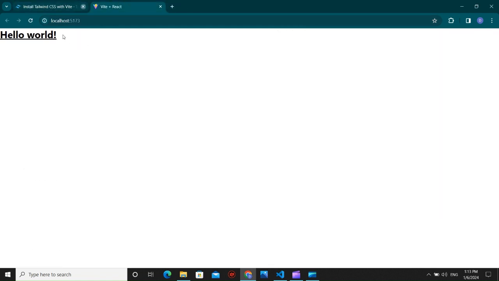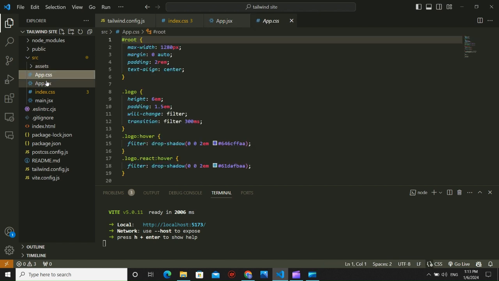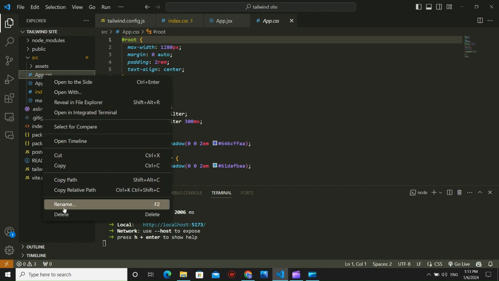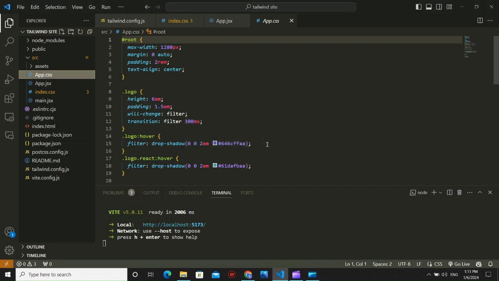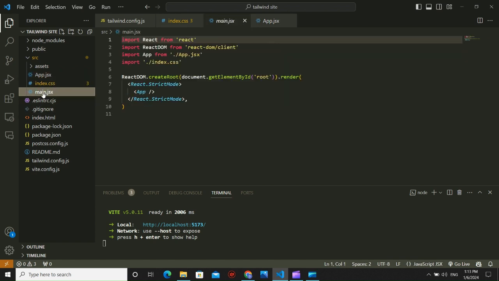Okay, so now we're gonna make the fresh website from start. Okay, so first, all our files are ready. So I will give you this assets folder. So you have to just copy the asset folder from the video description. Okay, so let's go to the app.css. We don't need the app.css file, just remove this, delete. And we also don't need this main. Okay, we need main.jsx. Okay, so else we need all the files.